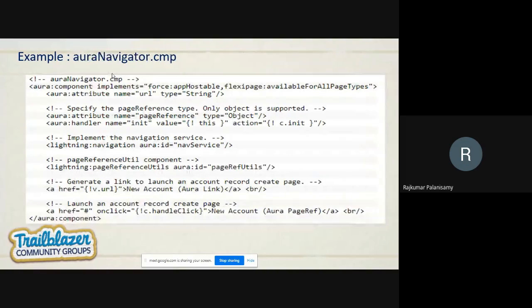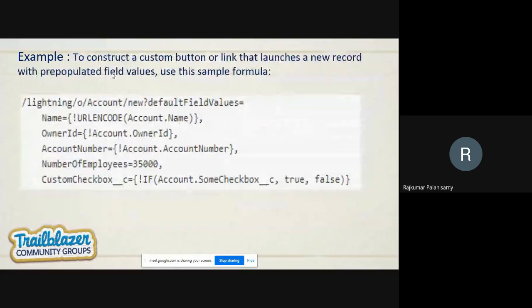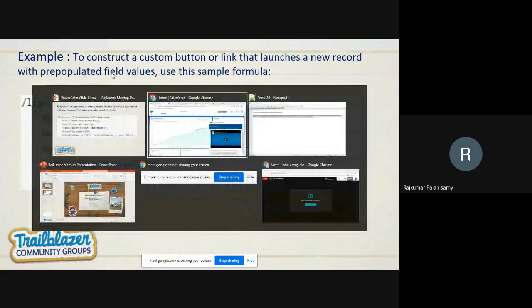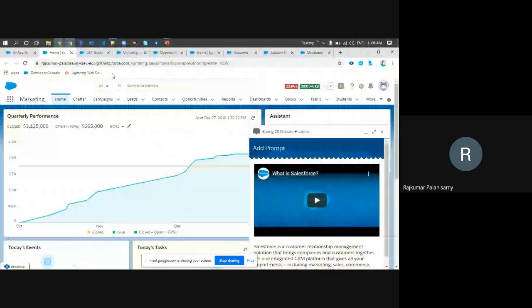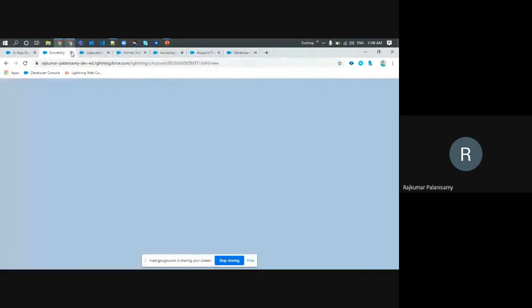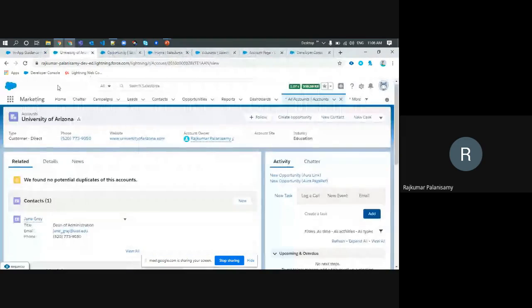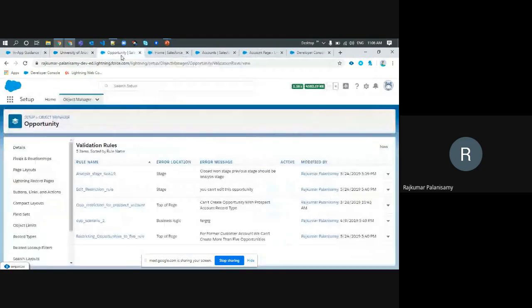Before going to this, let me show that first way in my instance. For the first type, we have to create a custom button. For the custom button, I'm going to pre-populate the account fields. I'm going to create an opportunity from an account with pre-populated values.